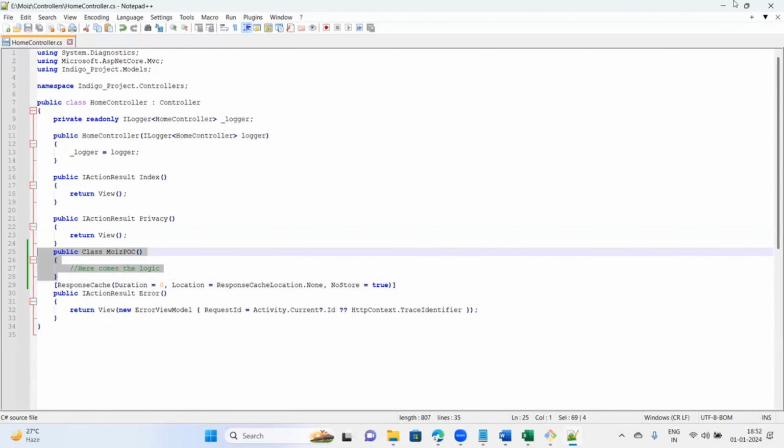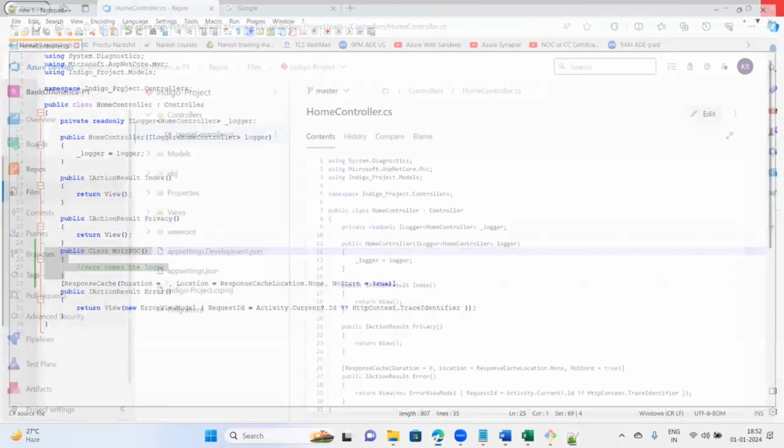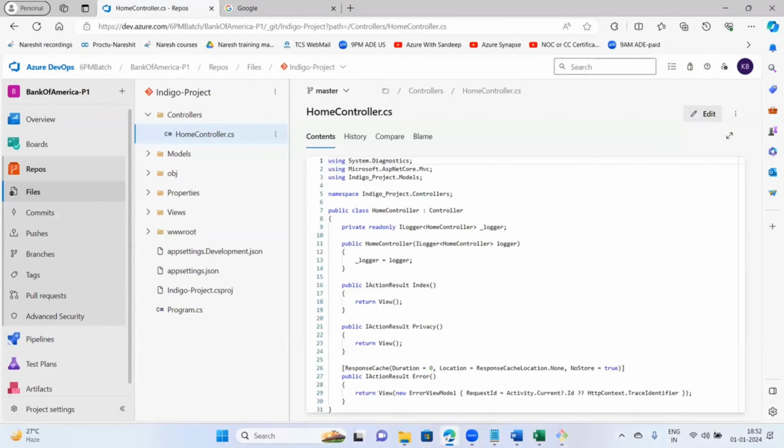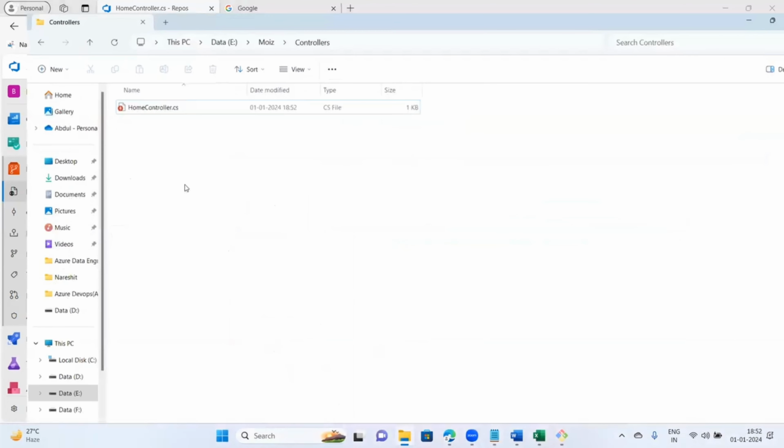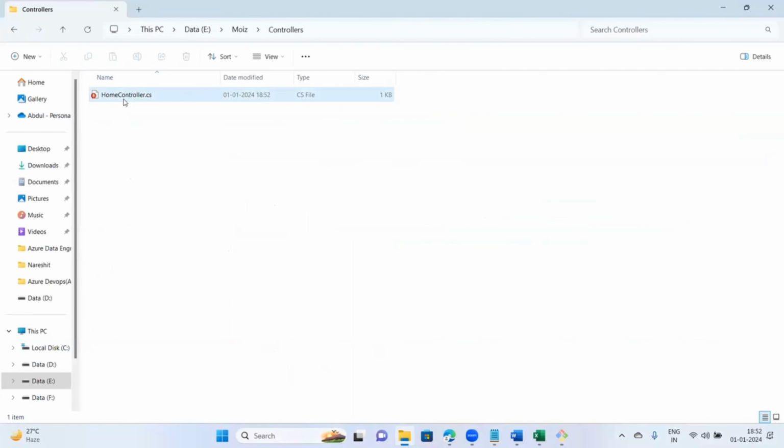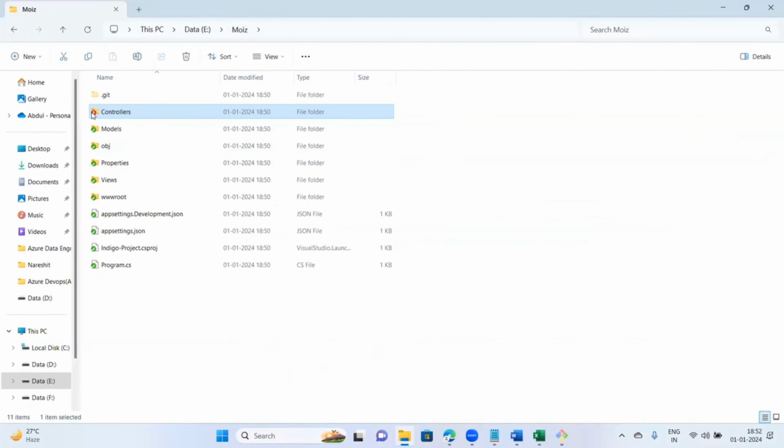Save, then close. Now come here to the folder and see, it has turned to red color. Who is giving this indication? TortoiseGit is giving the indication. What TortoiseGit is saying is that if you are finding red color here, it's an indication that something has been done in this file. Either code has been added, or code has been removed, or code has been modified. Something has happened here. That's why it is giving you a red indication.